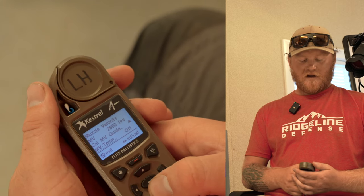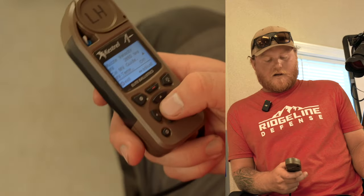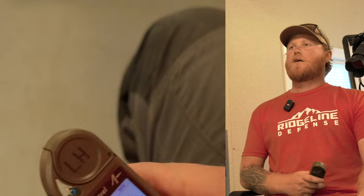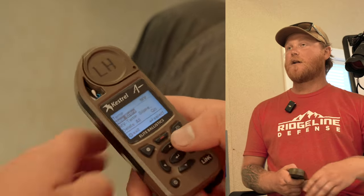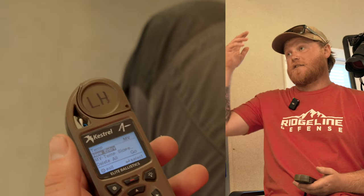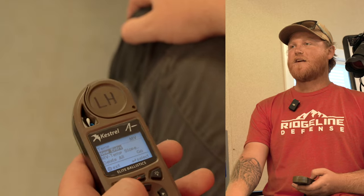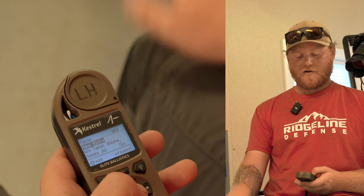So right below this, you have MV temp. So MV temp is kind of a, in theory, it sounds like a really cool feature here, right? And realistically, it is, if you have all the time in the world to perform these science experiments, to find out the different muzzle velocities at different temperatures of those powders.